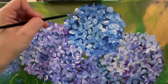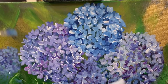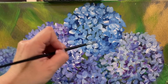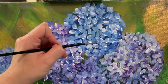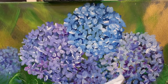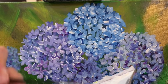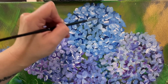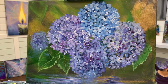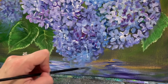So see all the little twists and pulls and turns I'm adding as well. And then sometimes you can just push and tap, push and tap. So this will give you different angles on your flowers because they're all kind of growing in from different directions and angles. Right, because they're round, so there's some from the side, and that's how you can do it, by just adding a little twist, pull and turn, twist, and then sometimes pull. So add some of this, a bit of blue down in here.